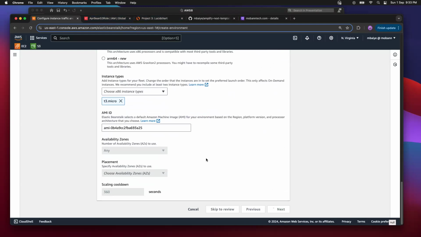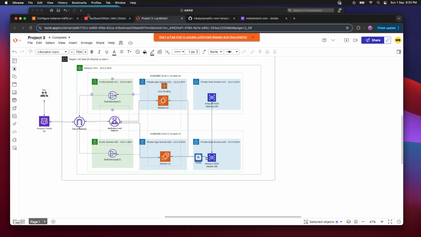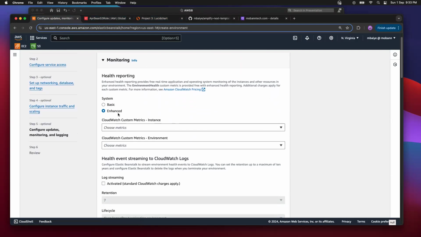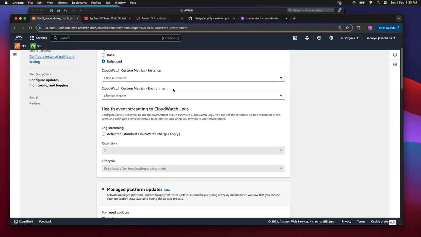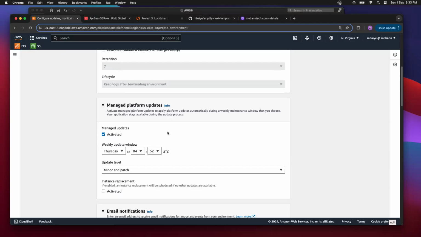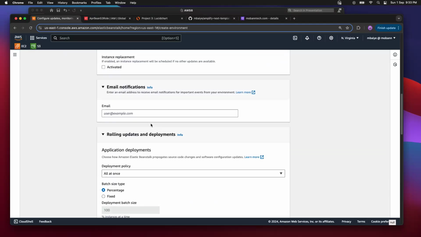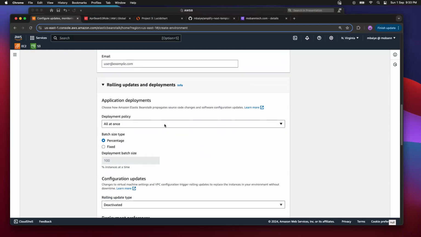So I think using Elastic Beanstalk to replicate this particular project is very, very straightforward. And then more monitoring. Again, this would help you monitor your application, and you can send notification when maybe there is some form of spike in your application infrastructure, what have you.